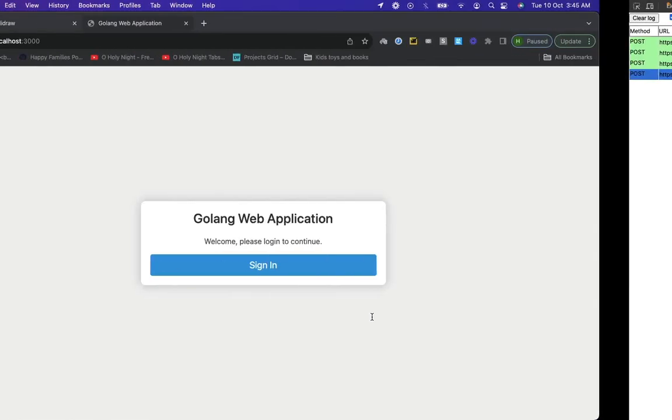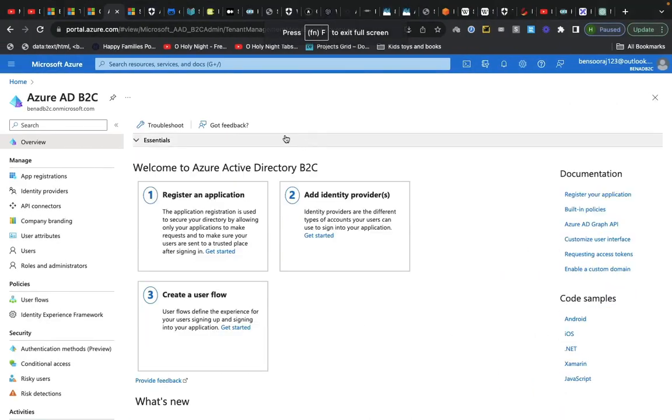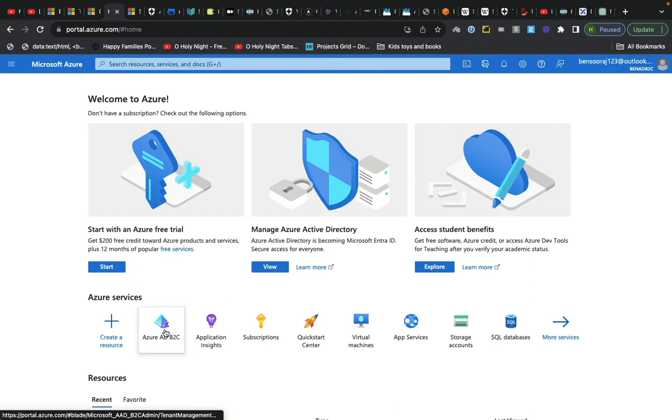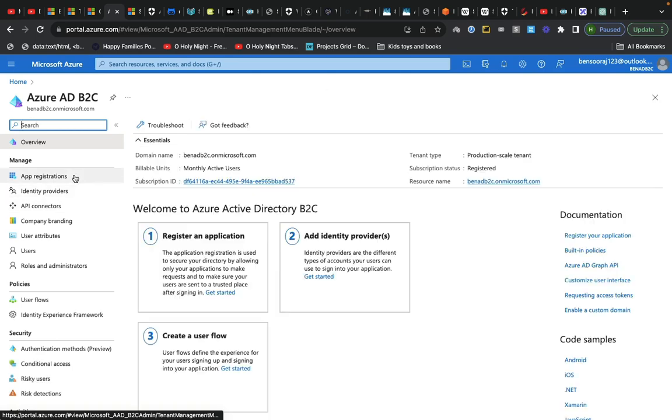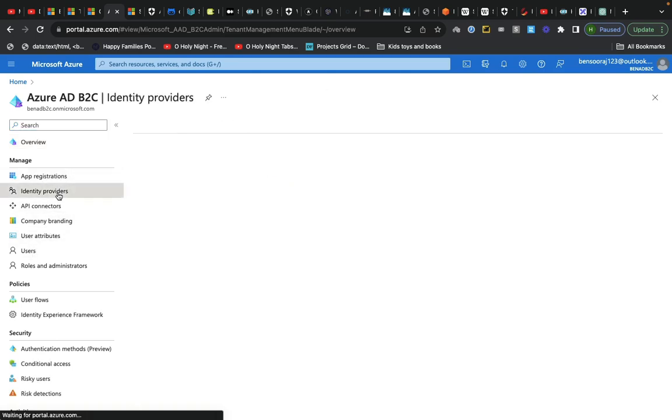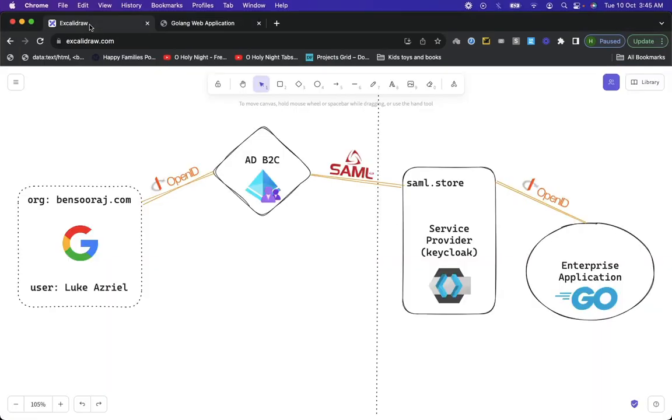Now, going over to Azure Active Directory, how is this set up? Let me go to ADB2C. I'll start with the identity provider. We looked at this, that Luke belongs to an organization, bensuresh.com, and this organization uses Google as their identity provider.